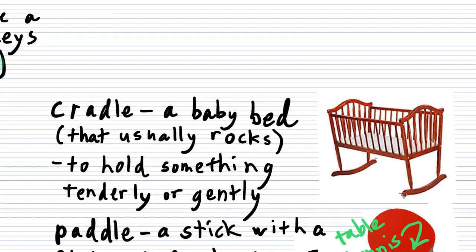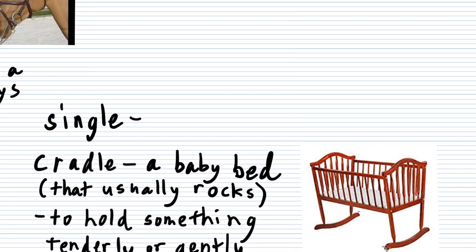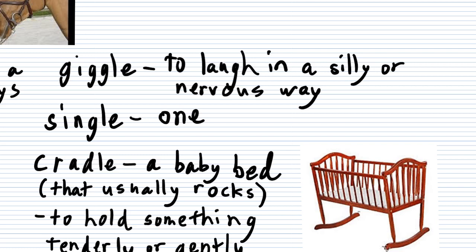You might already know these. The word single literally means one and only one. For example, if someone is not married, they say they are single — because there's only one of them. Or in baseball, if you hit the ball and run to one base, it's called a single. Basically, all uses of single mean one. And you probably know giggle, but just to be sure — it means to laugh in a silly or nervous way.